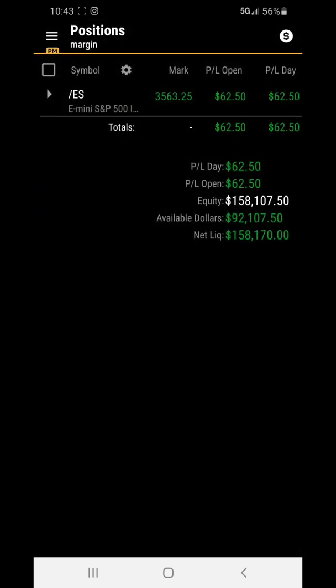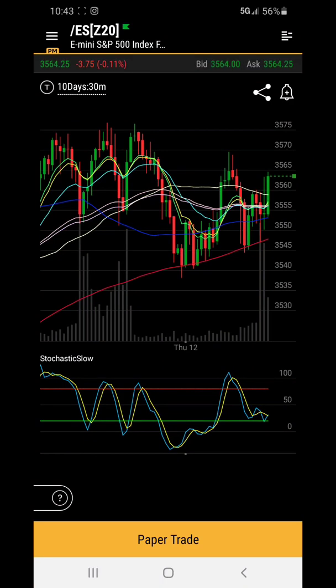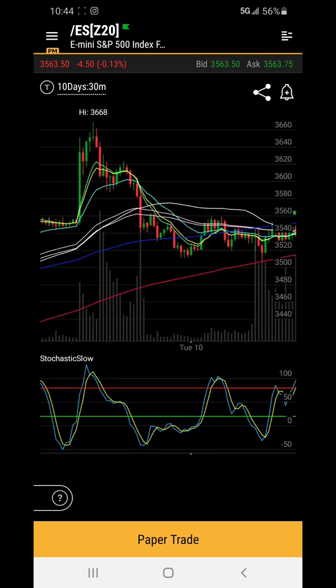Now let's look at the charts. Okay, here we go. We look at the 30-minute, and we see that we've been in a choppy range for a number of days, and actually after that historic move for the market and for our challenge, the best trading day we had so far, we've had 2 days of being very choppy and a little bit challenging. So today, though, we see that the market has consistently held above this red line.